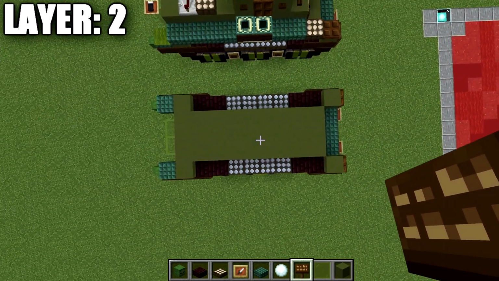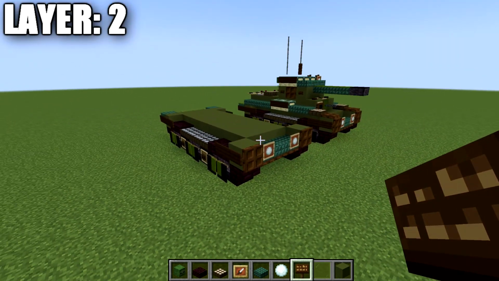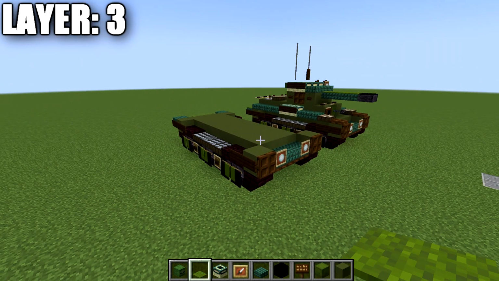Here is a top-down view of what that should look like so far completed. And with that, we'll be going ahead and moving into our next layer, which will be layer number 3. Moving on to our next layer, we have layer number 3.